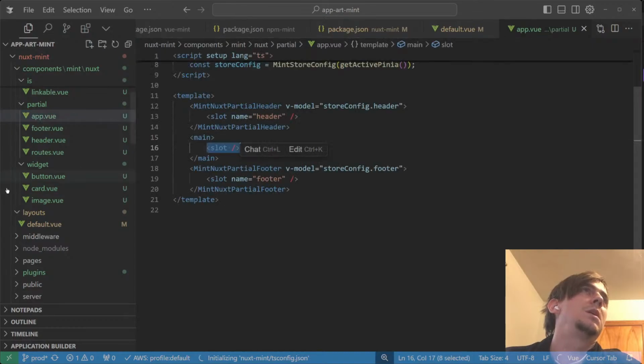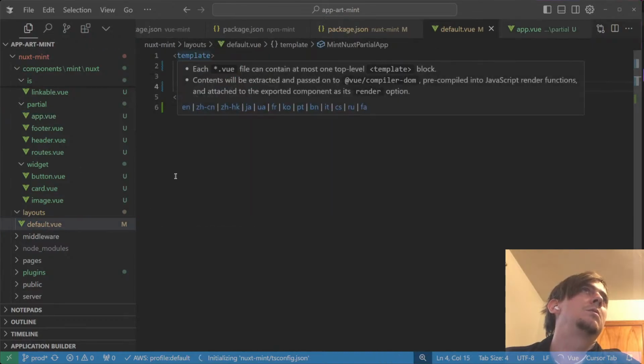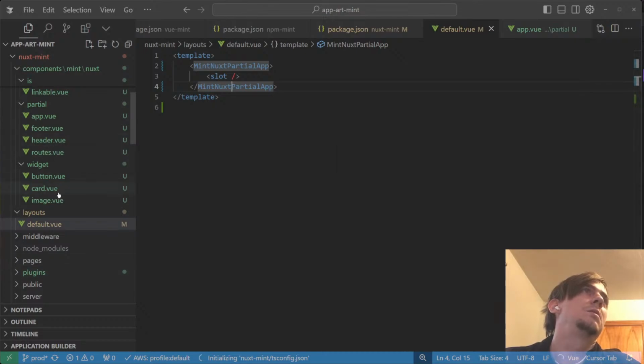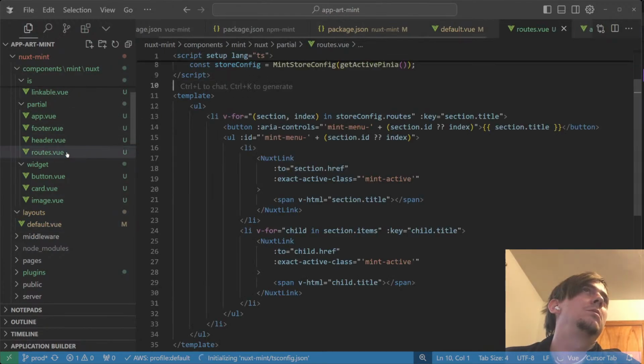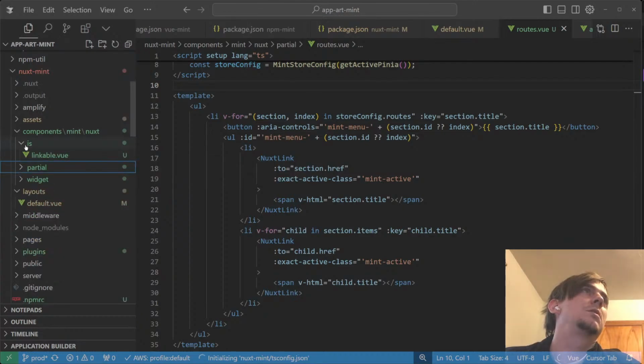Slot goes in main. Let's see, this one, yeah, it doesn't have the main. Good, good. Hey, cat's yelling at me. Of course, I've just started streaming.